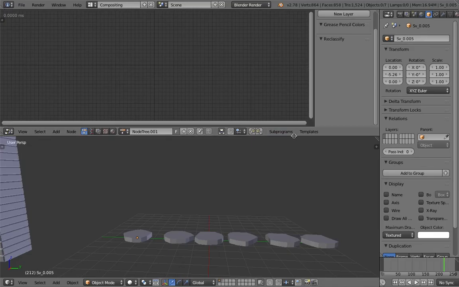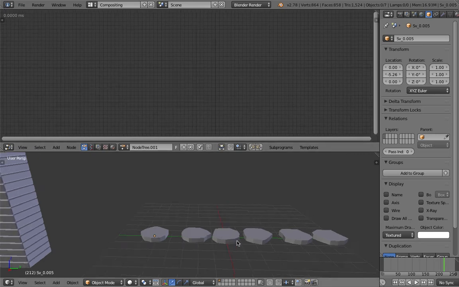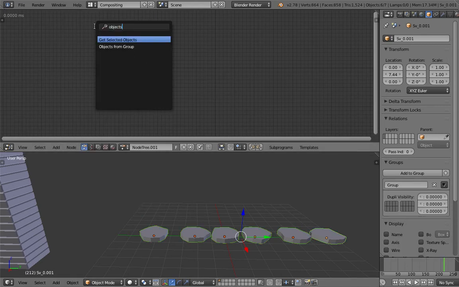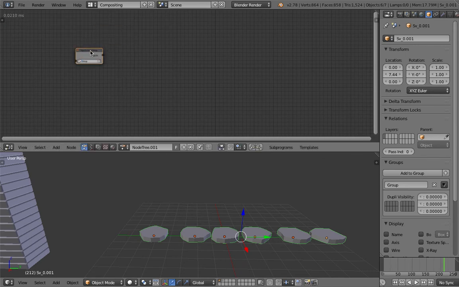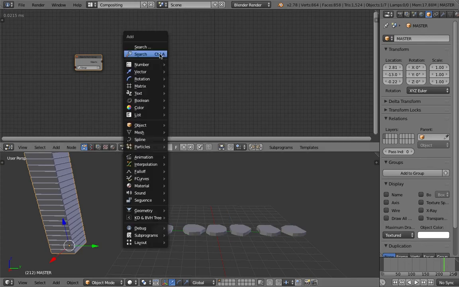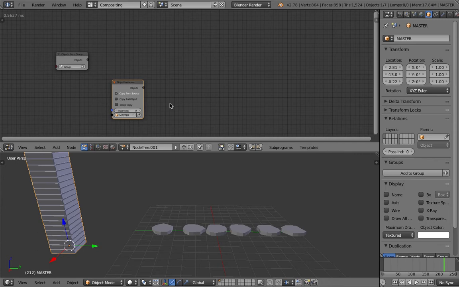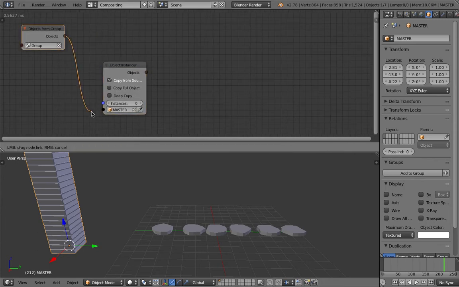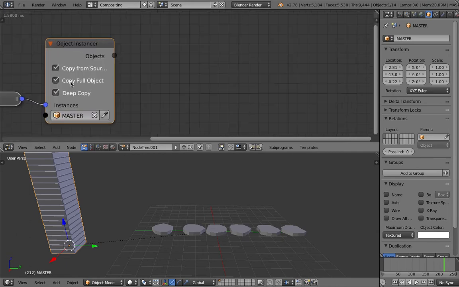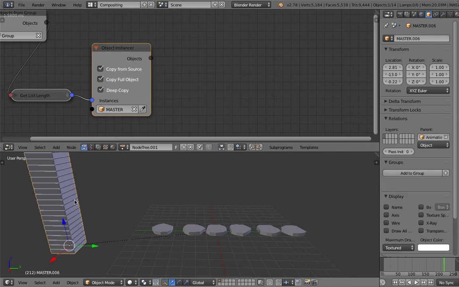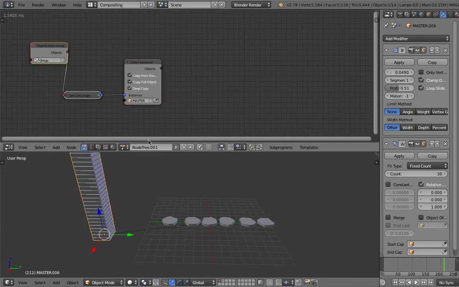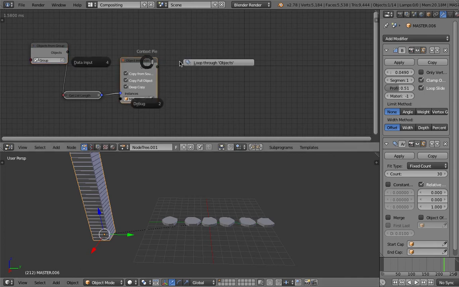We're gonna use loop today, back to version 1.6. Let's grab this guy. Just for example, we only have 6 shapes, so group it, and objects from group, and grab this object, so we know we are working with all these 6. And this guy is gonna be the instance guy, so objects instancer, just grab it, and then how many instances depends on how many objects we have in the group. Just plug this in, get list length, and we know we're gonna need a full copy and deep copy, because when we tick those two, any objects with all kinds of modifiers will get copied, and we can also change the source data into this tile. So it's really simple.